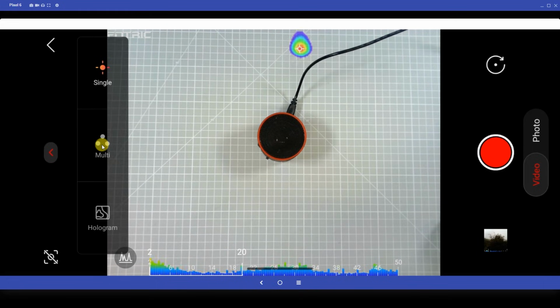You can then set a multi one, where it filters out low-level sounds and is really just picking up on the higher level sounds. And again, at the moment, because I'm sat just a couple of feet away from the sensor itself, you're picking up various sound reflections coming off the top surface of my desk. I'll be putting the speaker on in a second. The multi mode filters out the lower level sounds and shows multiple louder sound sources within the view.